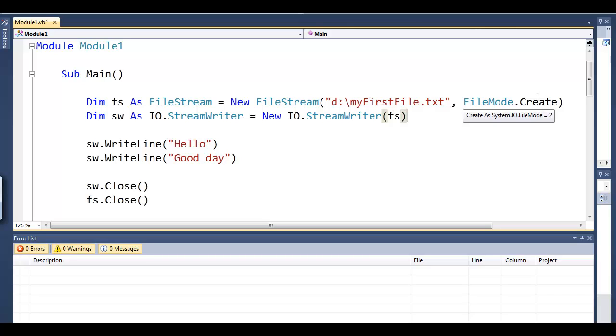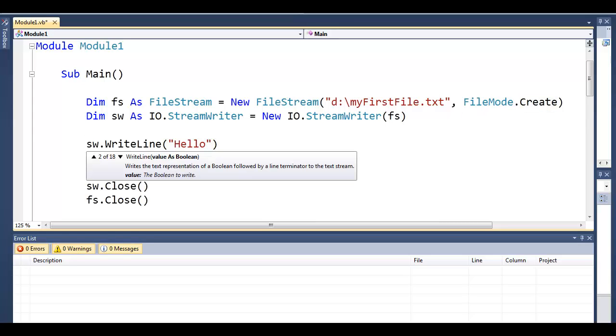With the Create mode, you're telling the operating system that even if this file exists, I am going to overwrite the data in that file, and in case this file does not exist in the D drive, then you will create a new file. So it's telling the operating system to create a new file by this name, but if a file already exists by this name, even then we are fine. We are going to overwrite that file.